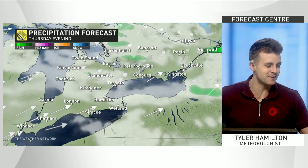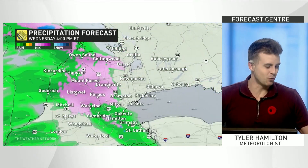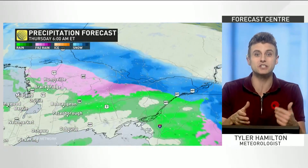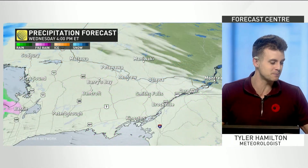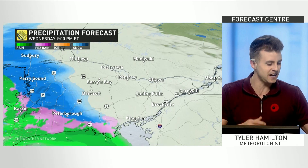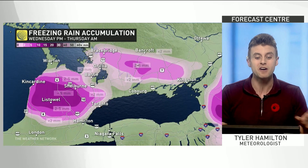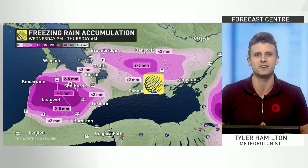We'll time out the rest of this really messy warm front Wednesday evening. Conditions start to deteriorate across eastern Ontario, so that will take up some of our focus. Timing this out — 7, 8 o'clock, it's going to start as wet snow pushing through Ottawa. Very greasy roadways in and around the capital region through much of Thursday morning, where we're forecasting about 10 centimeters of snow for Algonquin, 5 centimeters for Ottawa, and then freezing rain locally up to 5 millimeters across the highest terrain of southern Ontario.